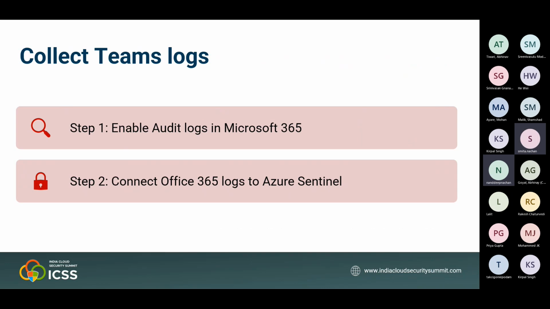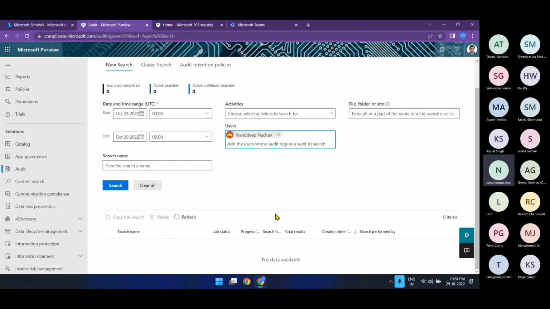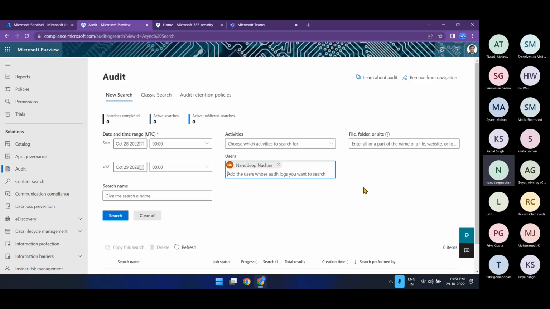The first step is to enable these audit logs in Microsoft 365. As we have seen, once you come to compliance.microsoft.com, the compliance admin center, this is the place from where you will be able to turn on the audit logs.